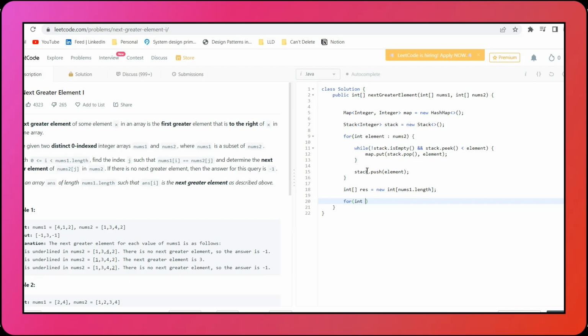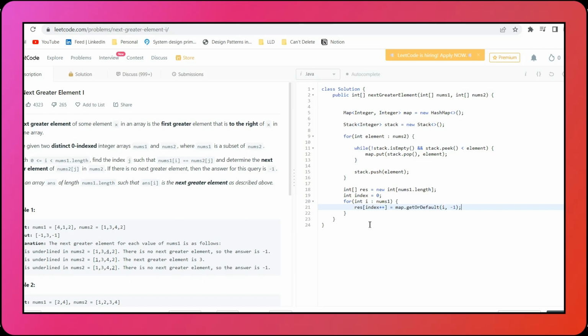For int i, we need to iterate through nums1 this time. Before that, let me initialize one index variable with 0. Result of index plus plus is equal to map dot getOrDefault of i.